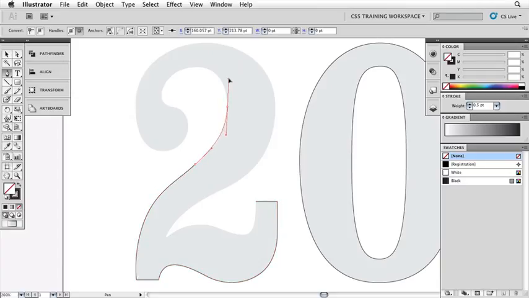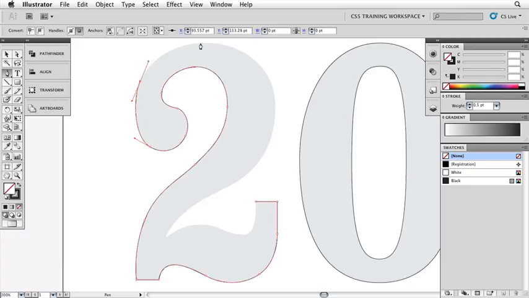The direct selection tool is going to be your friend. Once you've drawn a path like this and you need to make changes, just go ahead and use the direct selection tool to select the points and move them around. But for the most part, if you construct it correctly, you shouldn't have to do too much editing. Follow this around and definitely practice this function in future as well. Like I say, drawing around type is a fantastic way to learn how the Bezier pen tool works.